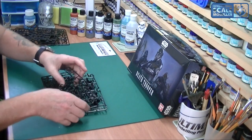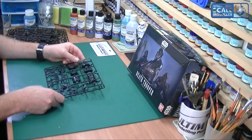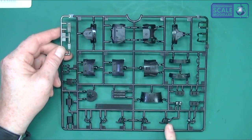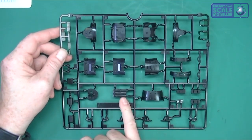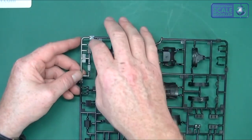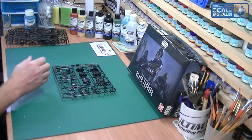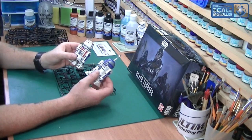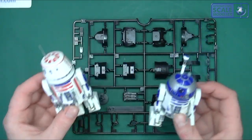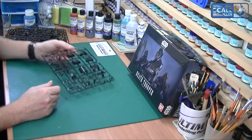Inside this bag we have three sprues and some decals. You've got a lot of vest plates and body work parts, all the different hands for use with the rifles and guns. There's also part of a backpack or possibly a leg pack. And you've got a slightly different coloured sprue here - I like what Bandai do with this, they put the different colours on the same sprue. They must have some fantastic technology in their factory to do that, because as with R2-D2 and the R5 unit, all those different colours were all on the same sprues. Very clever idea - I'm sure it saves them money in the long run as it means fewer sprues.